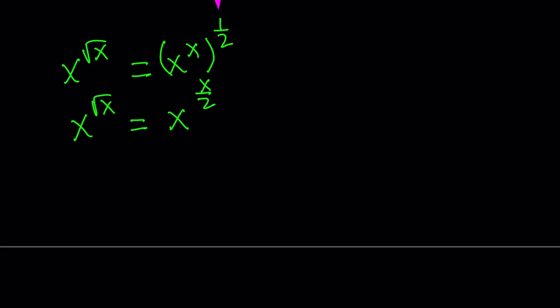This has a simple consequence: if the bases are equal, so are the exponents. I can write this as √x = x/2. Obviously, x = 0 is a solution here. But don't go for the obvious. Square both sides, get rid of the radical, make sure there are no extraneous roots, but also stay within the domain. x needs to be greater than or equal to 0.